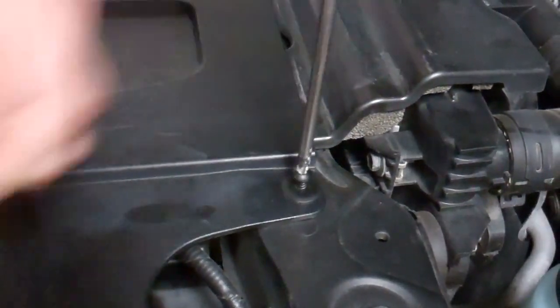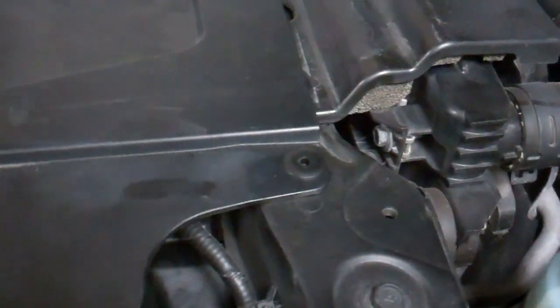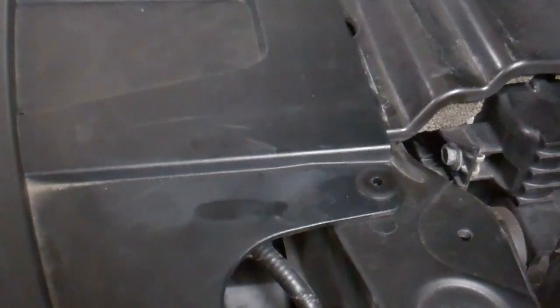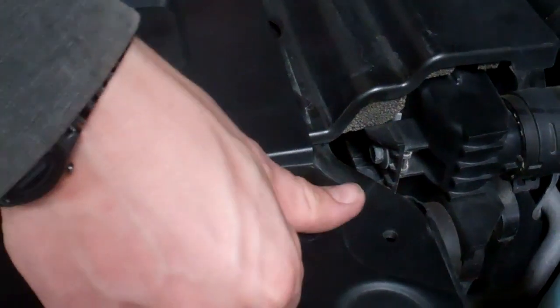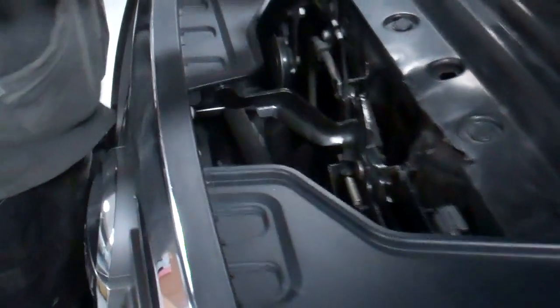Can we hold those for you? So I'm just taking all the middles out for now. And you can use the plastic grill tool just to remove the middle bit, to help you pull those up.